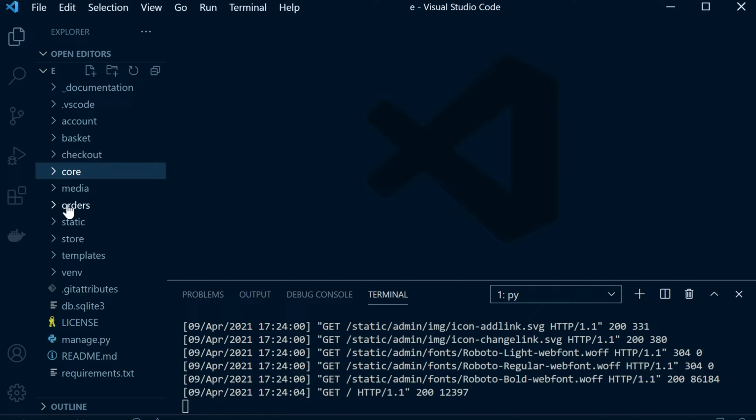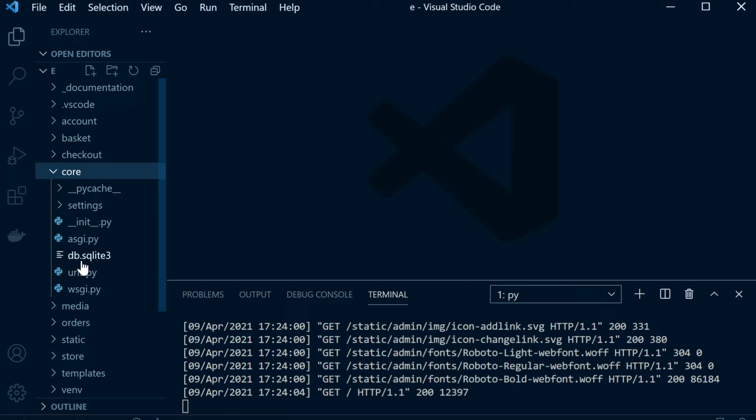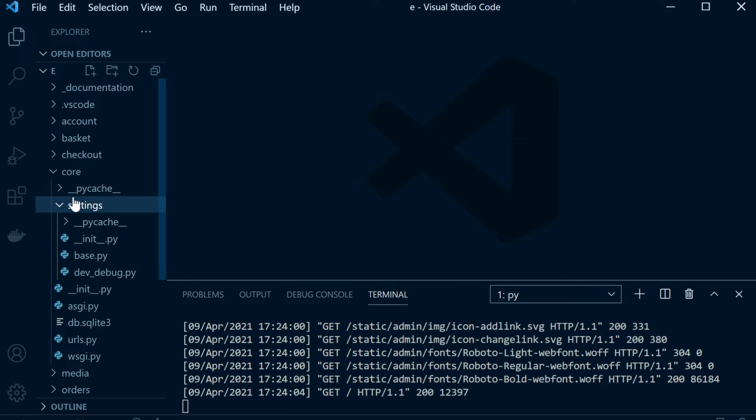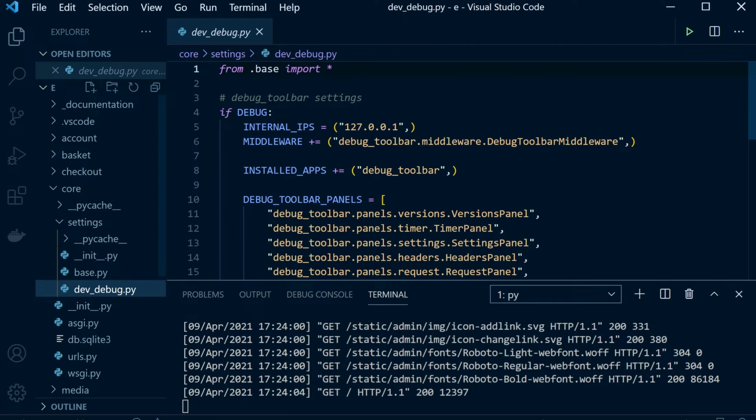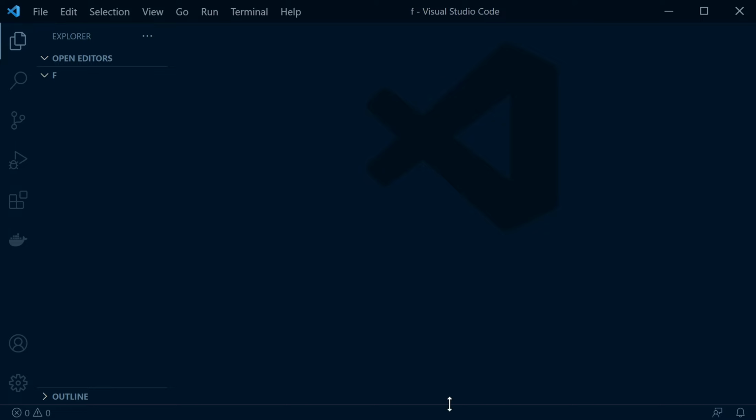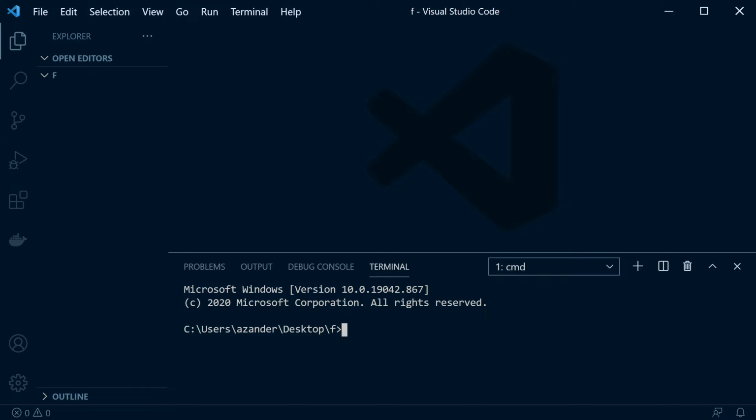Really, all we need to do here would be to change the settings and then add in the URLs if we wanted to go that way. So I don't see it being such a big problem at this point. And we can start again, because we'll just get rid of the debug toolbar maybe for now anyway. Again, not a big problem. Okay, so I've opened a new window in Visual Studio Code, made a new folder, and I'm going to do exactly that. I'm just going to build a new Django application and move everything across.